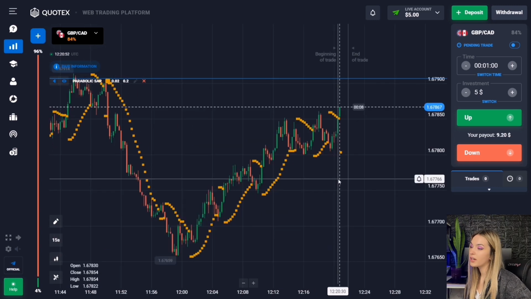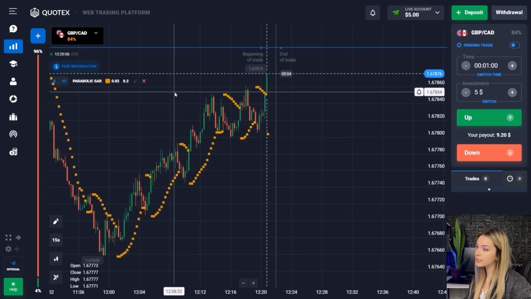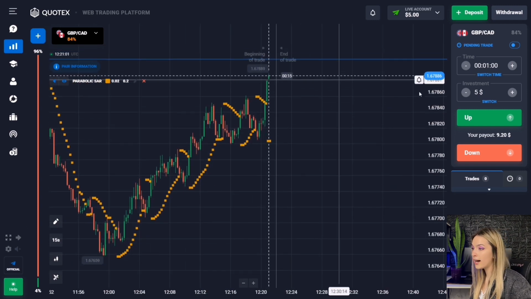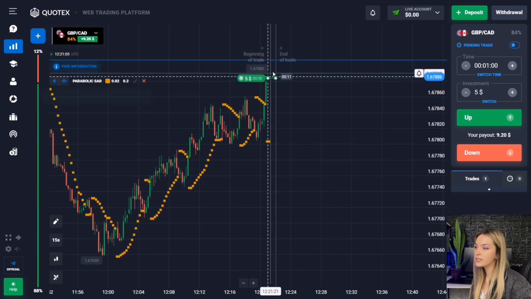Here at the top, guys, we have a resistance level, and we also see that there is a good confident uptrend going on here. The price is approaching the resistance level, and let's open a deal for 1 minute to go up. I think that in the near future the price will continue to move towards the level, because the price has an excellent potential to go up.